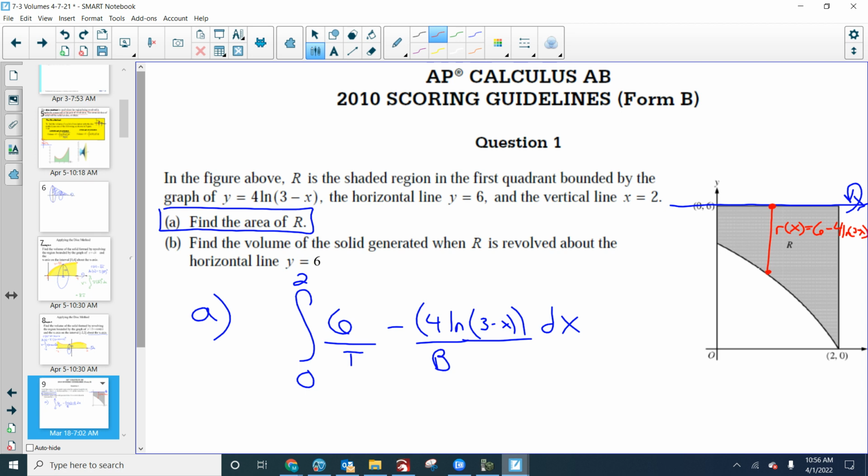Okay, what if you're going back to a geometry student and you're trying to explain this to them, and you say, okay, take this red line. Do we all agree that's the red line we're trying to find? Like, that's the length. And you say revolve it around y equals 6. What is the radius? Isn't the radius defined as the distance from the center to the outer edge of the circle? Isn't it top minus bottom? Right? That's right. Yeah. It's 6 minus 4 ln 3 minus x. Okay, well, if you can do that, you're good.